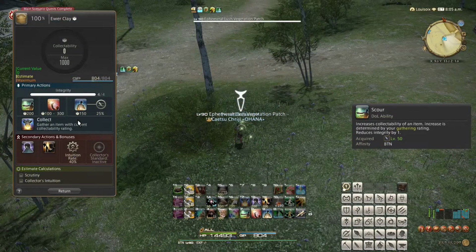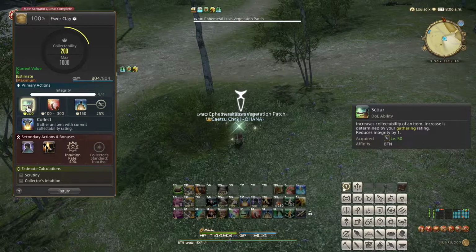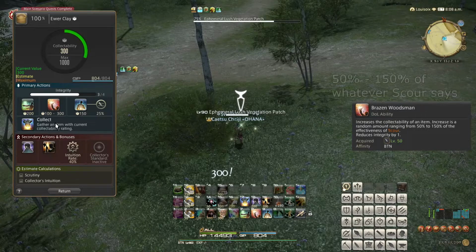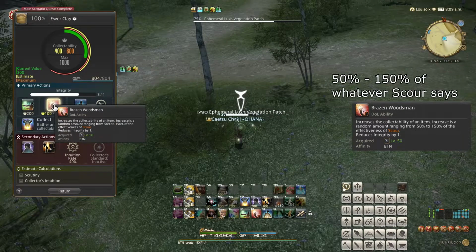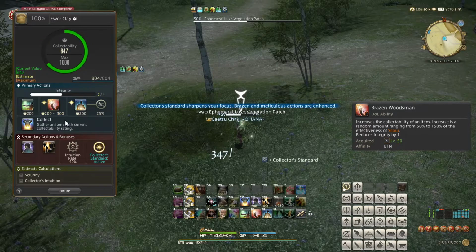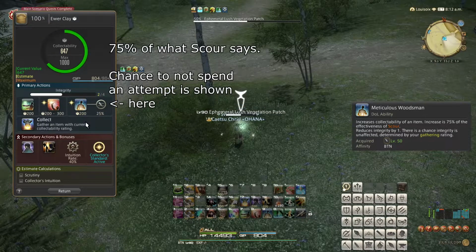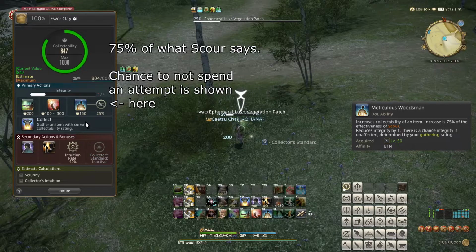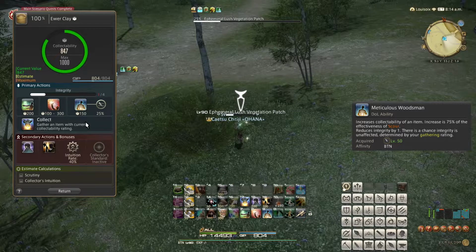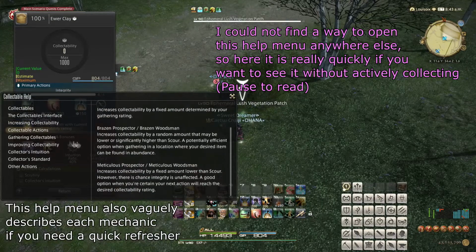Scour increases your rating by up to 200, depending on your gathering rating. The ability will state exactly how much it will yield. It also spends a gathering attempt to do this. Brazen Woodsman or Prospector is a risky alternative that can go anywhere between half value and 50% more value compared to Scour. Meticulous Woodsman or Prospector is a careful alternative that only increases by 75% of Scour's value, but also has a chance, scaling with your gathering rating, to not spend a gathering attempt at all. Generally, the Brazen option is never considered a good choice due to its randomness.